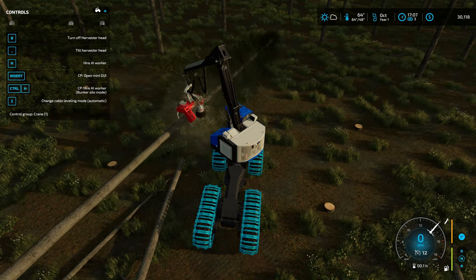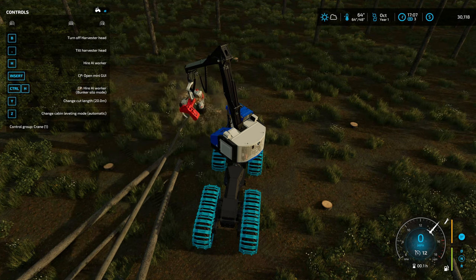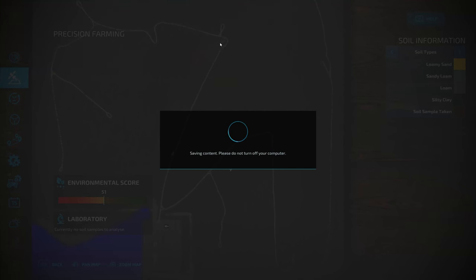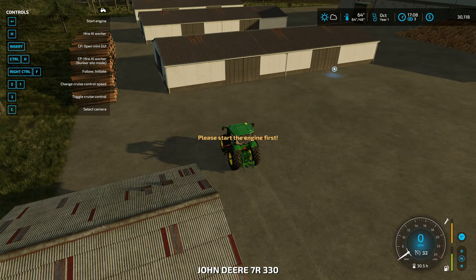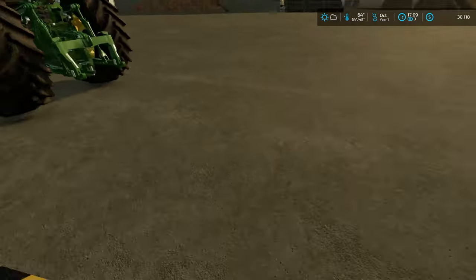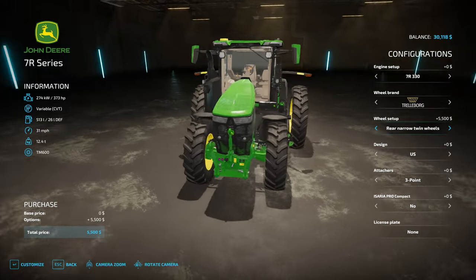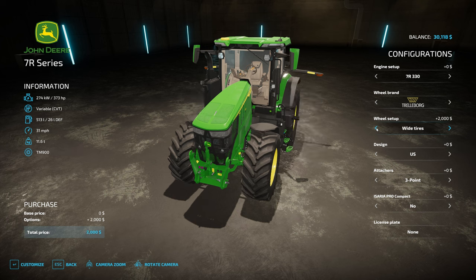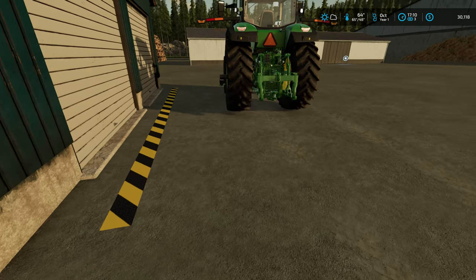I'm going to leave this parked right here. Let me just have a quick look because I'm right here at the workshop — can we put narrow tires on the 7R? It just said rear narrow tires, and I think the front is also narrow. Yeah, I think these are all narrow tires, so I could do weed spraying with this. Alright, that's good — we know we can do that now. What I want to do is: first, go back to the sawmill, grab one more load of pallets, sell those, and then go back to the farmyard to put down our first shed. With winter coming, we want to make sure we have a place for our seed drill and whatever we need to put away.